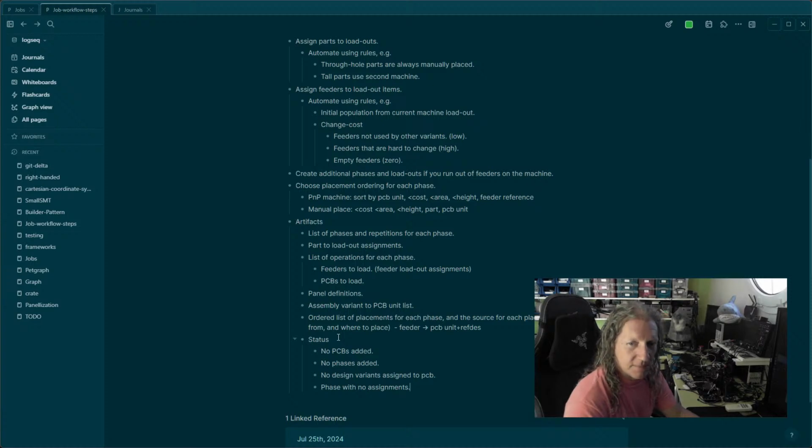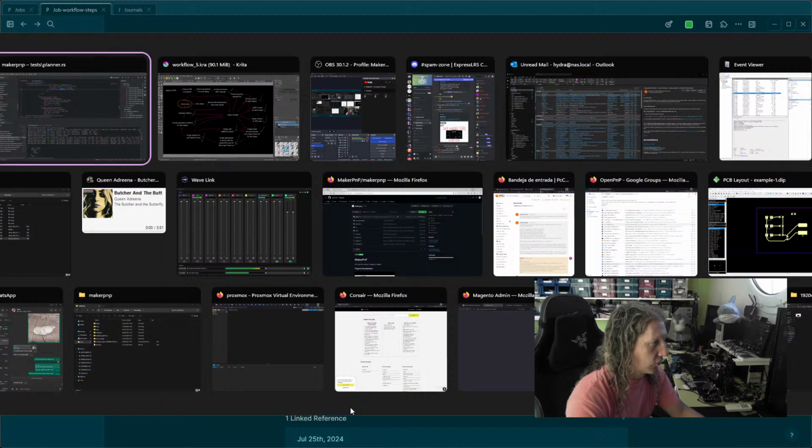Because there can be different types of phases, so let's get rid of that. At the moment, we've got only two processes that we deal with, but at some point in the future there'll be other processes, and they may not have any pick and place operations, for instance. Yeah, not sure about that.